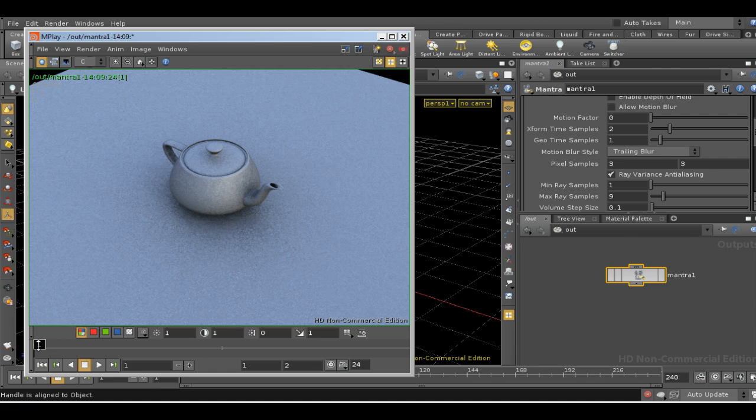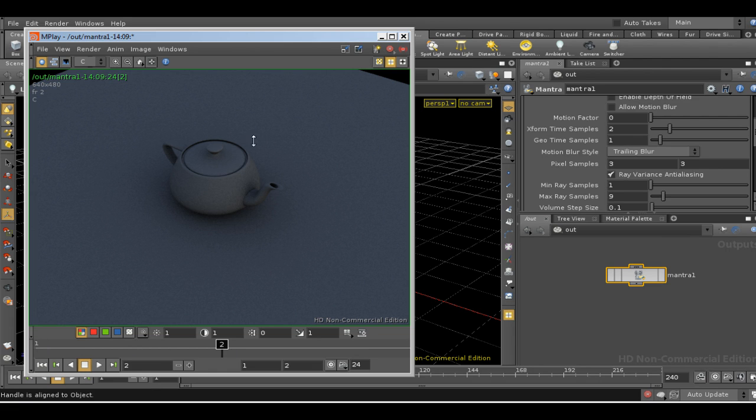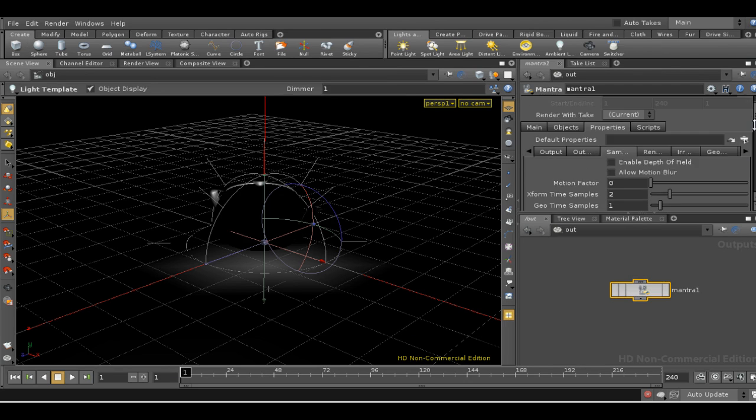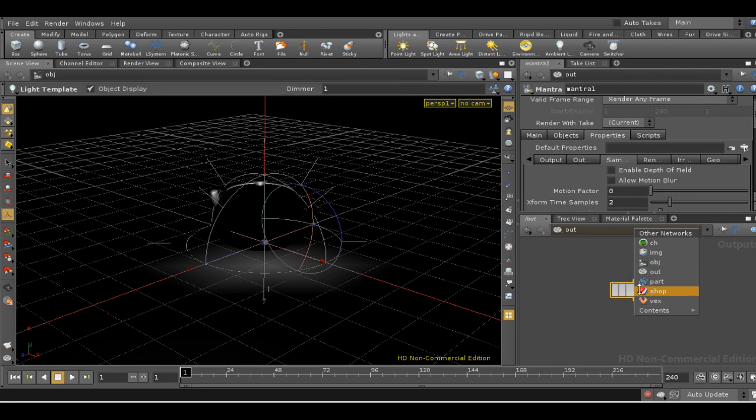The environment light is a lot brighter, and we get this specular reflection on the teapot. The path tracing or full irradiance render is darker, and we're not getting the same specularity. We never will get the specularity because irradiance and the global illumination shader are dealing with diffuse illumination. They're not dealing with specular illumination. Let's see whether we can make that look a little bit more like the environment light render.